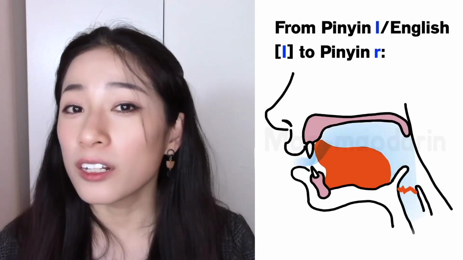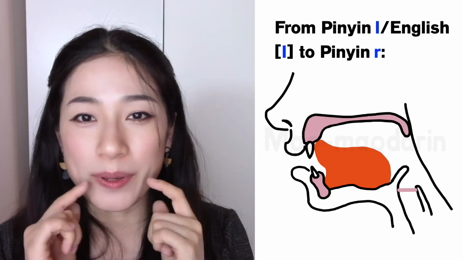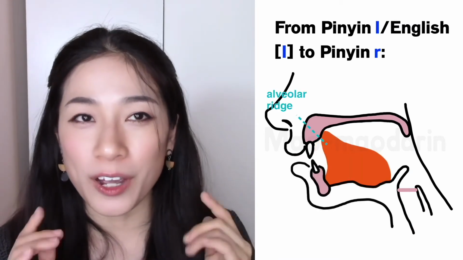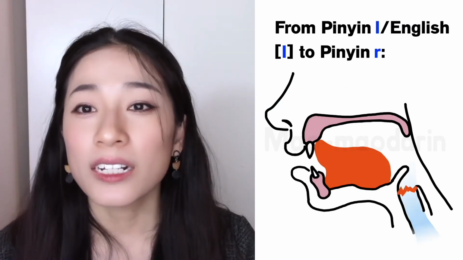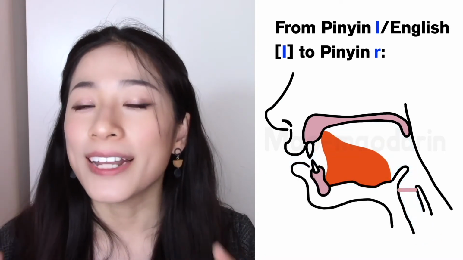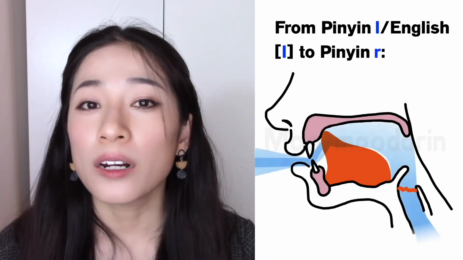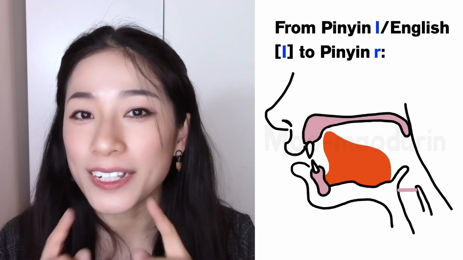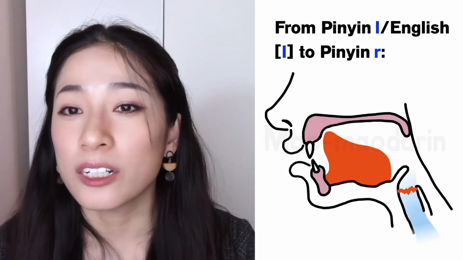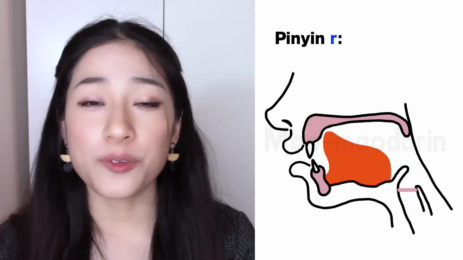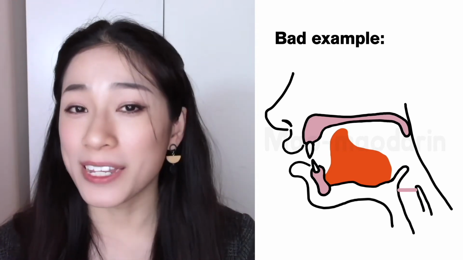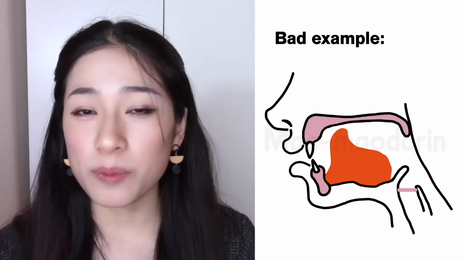If you don't know how to articulate the retroflex, you can also form this sound based on pronouncing another sound first, and then move your tongue tip a bit backward to the intersection of your alveolar ridge and hard palate. Next, slightly lower your tongue tip to avoid touching the roof of your mouth. Finally, push your lips out like this. Just remember not to move your tongue tip too deep inside, otherwise it will sound a little too much.